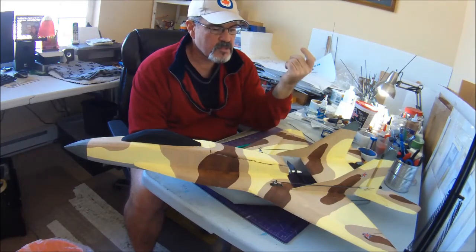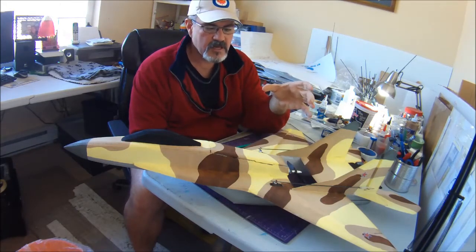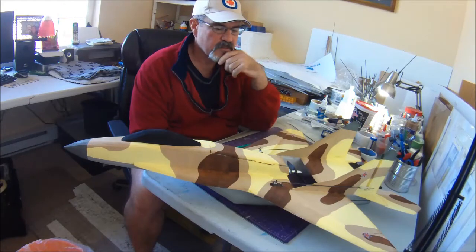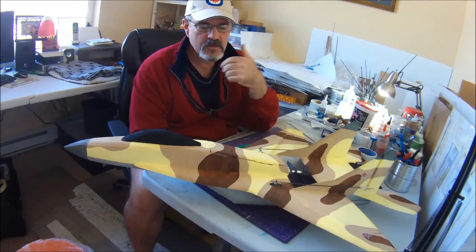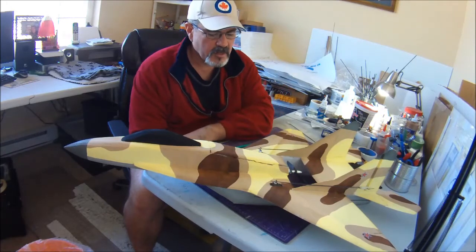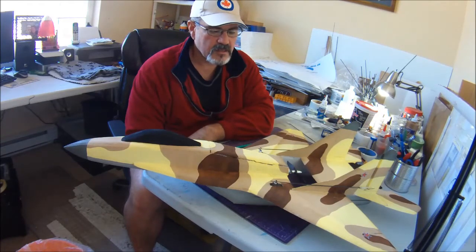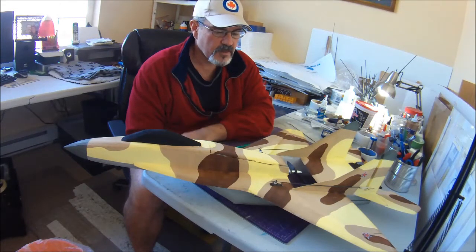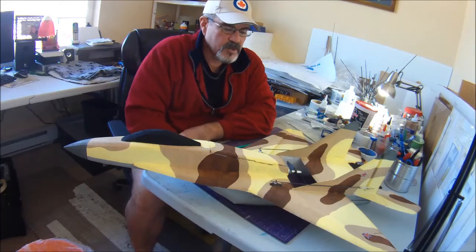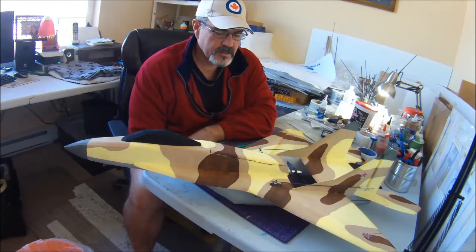I probably used about 5, 6 maybe of those little mini glue sticks, but I probably scraped off at least half a glue stick. So let's say I probably added, I don't know, probably an ounce on just a basic build with elevons only, and it held together pretty well. So you can still build with hot glue. Again, it's always better to build as light as you can. Gives you more versatility down the road.